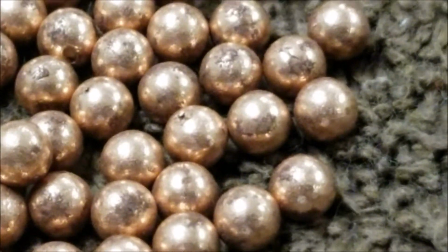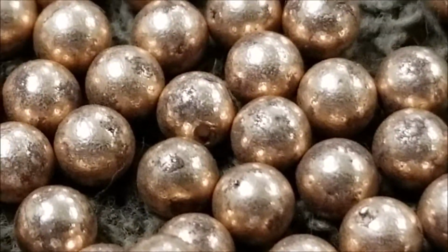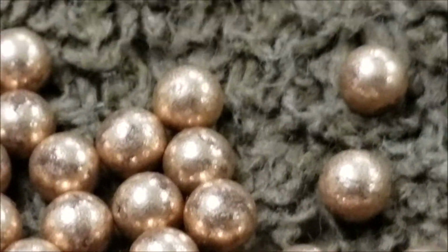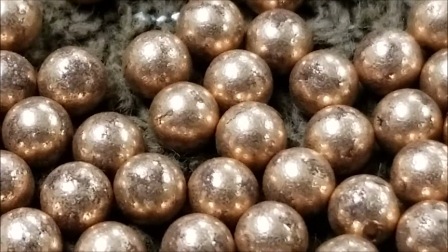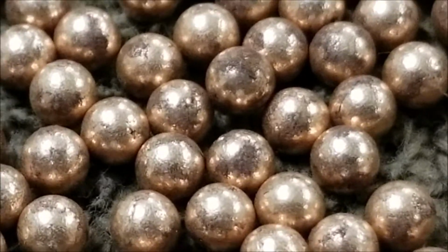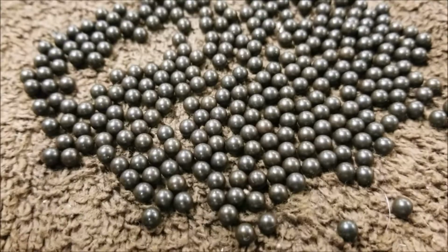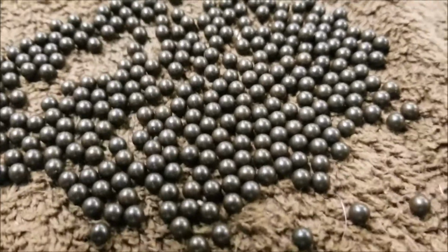But this is why copperheads don't like to work in my builds. Here's the Hornady Black Diamonds, a slightly larger sample size.